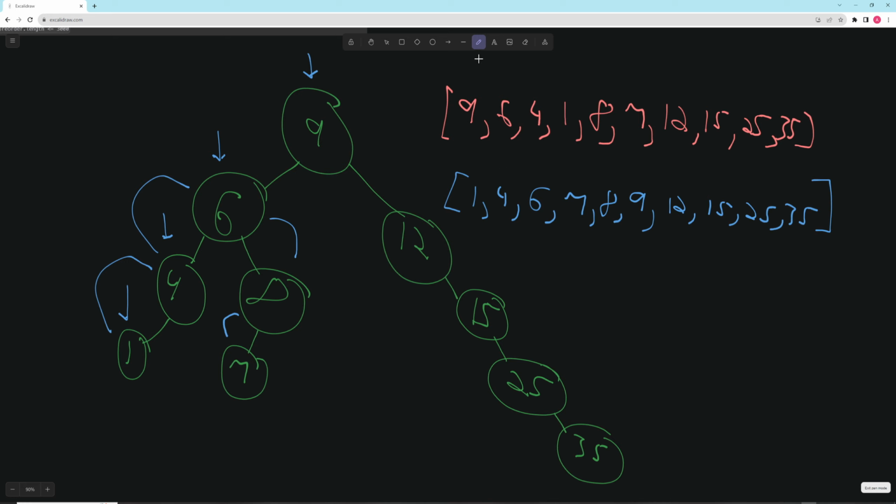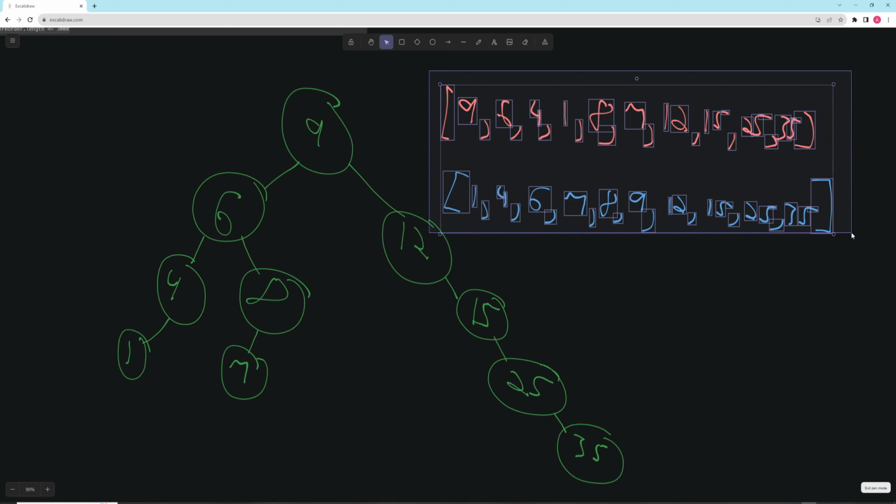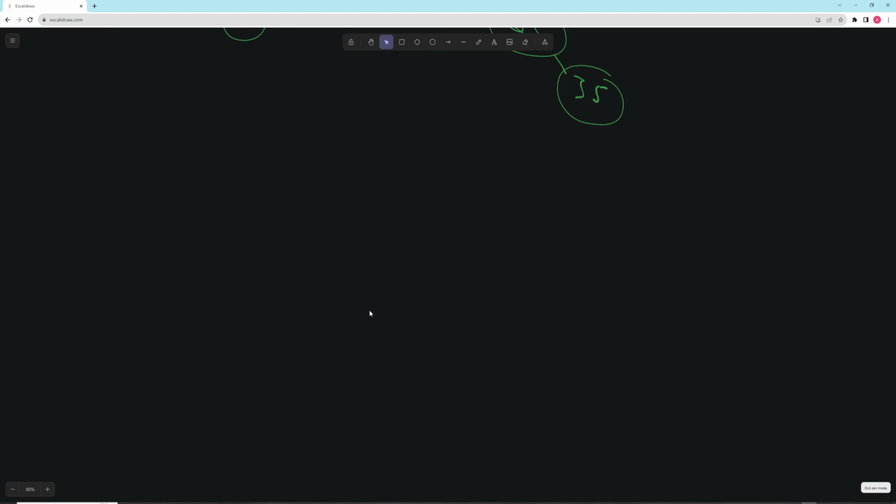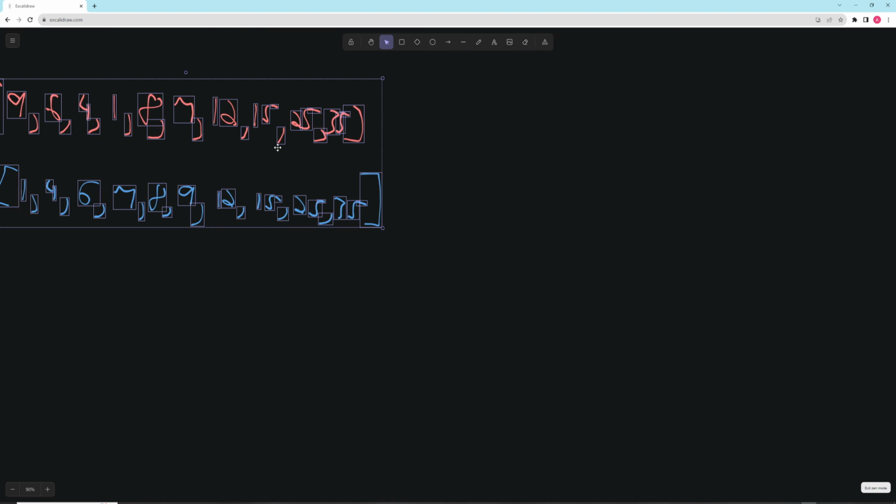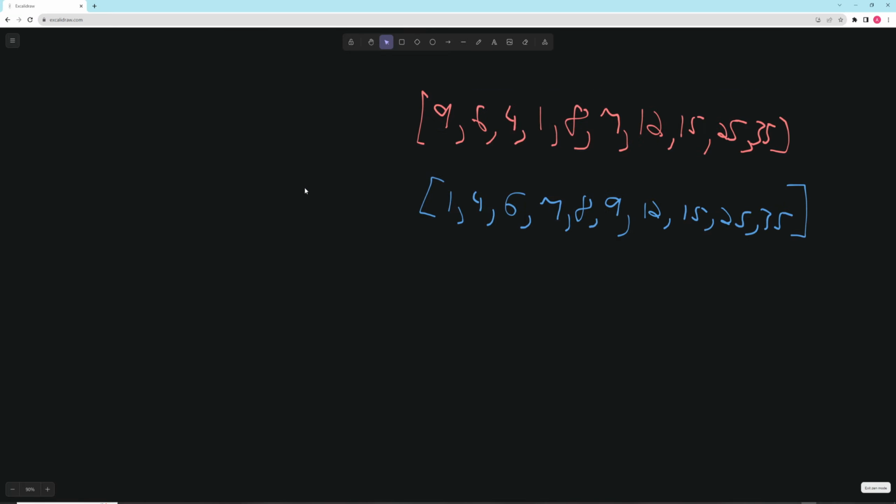Okay, so now let's actually get rid of all these things. Now we have to figure out, and like I said, hopefully I did the pre-order correct. It would be very sad if I didn't, because that would make the problem kind of weird. How do we actually build up this tree from these two arrays? So we're going to have these two arrays, and we are going to copy them down here, because this is what we have. We don't actually have the tree. And we need to figure out how we actually do that, right, for the pre-order.